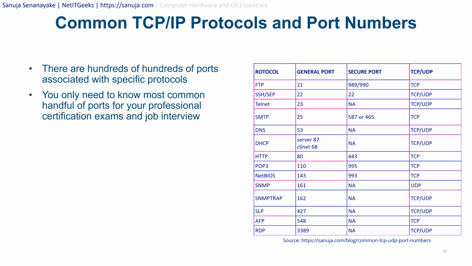So here are some common TCP/IP protocols and port numbers that you should be familiar with. Unfortunately, you may have to memorize this table. There are hundreds of ports associated with specific protocols, but you only need to know the most common handful of ports for your professional certification exams and job interviews. So it's not just for your A+ certification exam and CCNA, CCNP exams, but you may need to know these things for your job interviews.